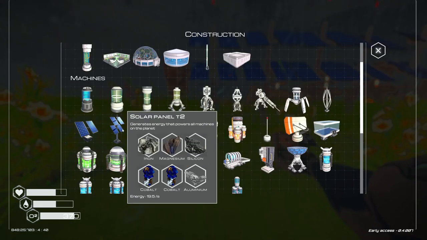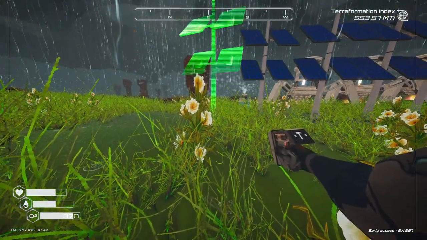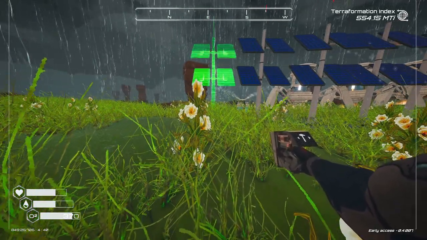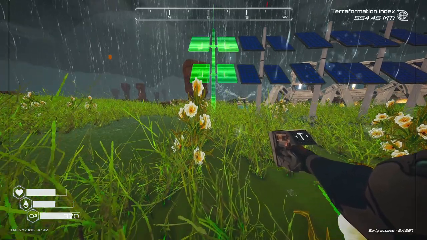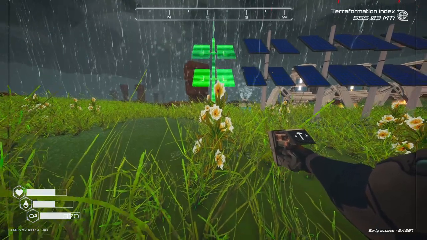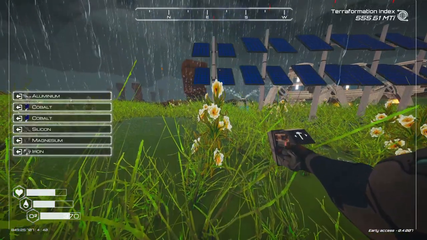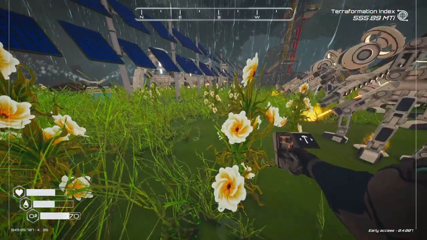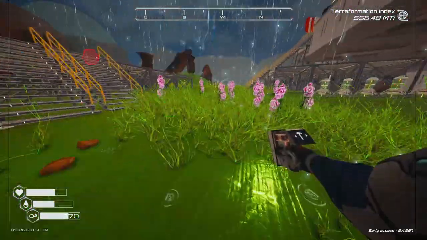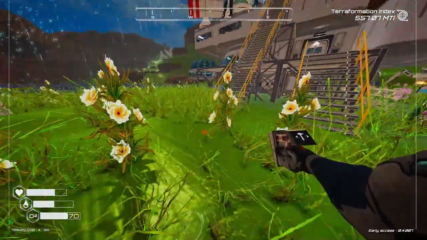Back up and running. I'm gonna put a second one down right here. Come on. That's gonna have to be good right there. Probably good. So now at least we have power back up. Now look at the ground now. It holds water now. You know, it's not that dry.